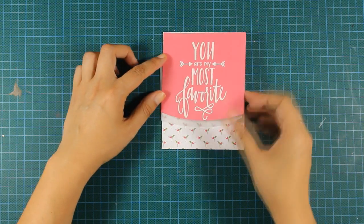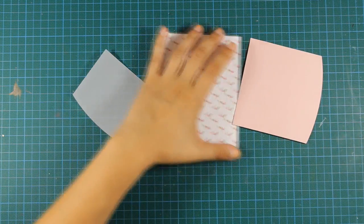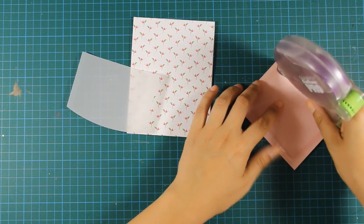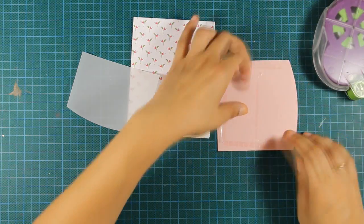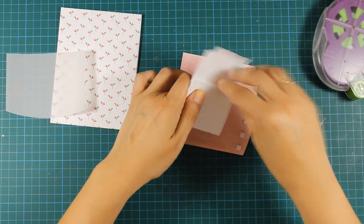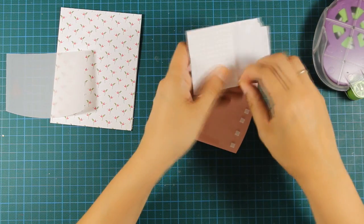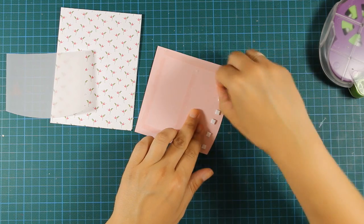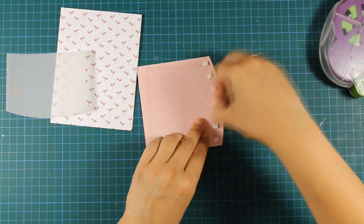I'll be using my glue glider at the top of my panel, but I have decided to use foam squares at the curved edge, and that's how I'm going to introduce some dimension on my card. Now I am going to stick this panel on top of the vellum, and then I'll layer them both on top of my card front.